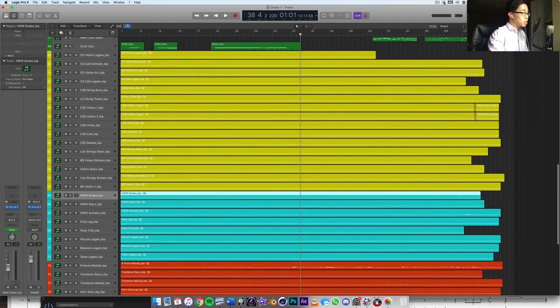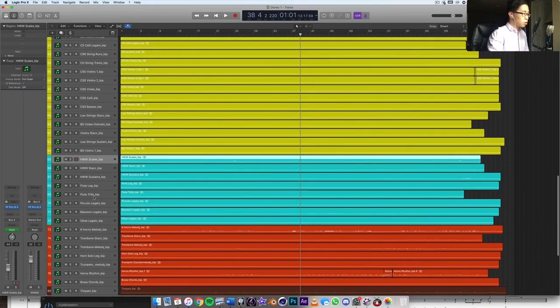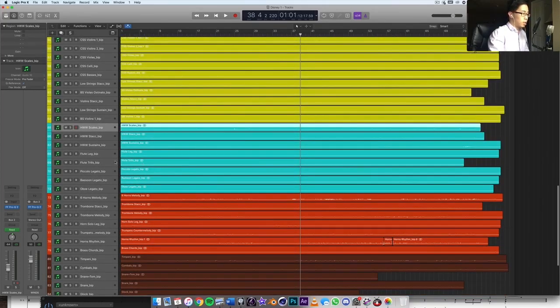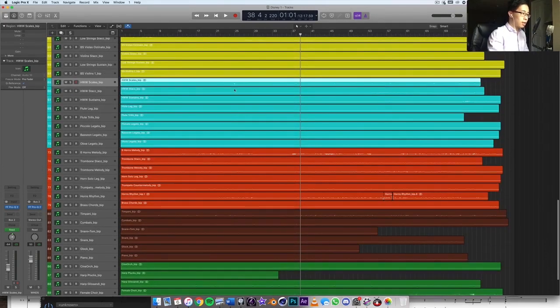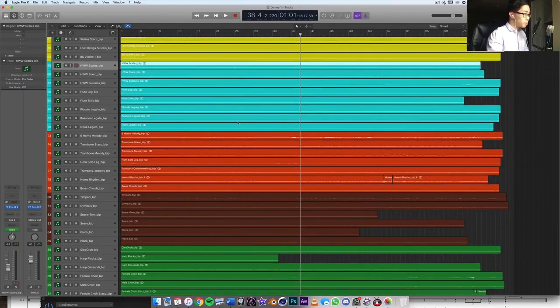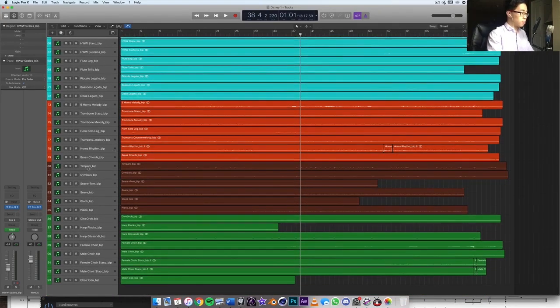So in addition to Cinestrings, I also used Hollywood Winds quite a bit. These other solo woodwinds are from Berlin. Let's continue along here. By the way, at the time of the production of this piece, I didn't have Cinewinds Core yet, and now I do. So I pick and choose when I want to use Cinewinds versus Berlin in different situations. And the brass here, like I said, is basically all Cinebrass. The percussion here is all from Berlin Percussion.